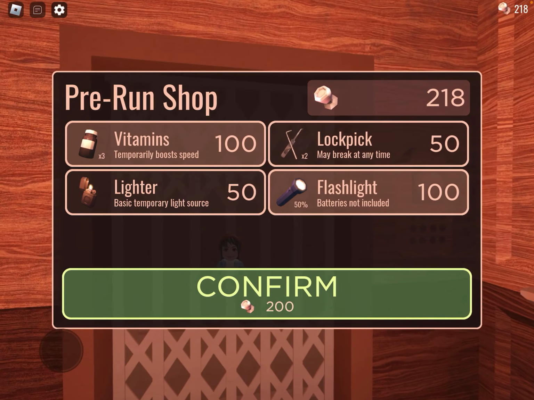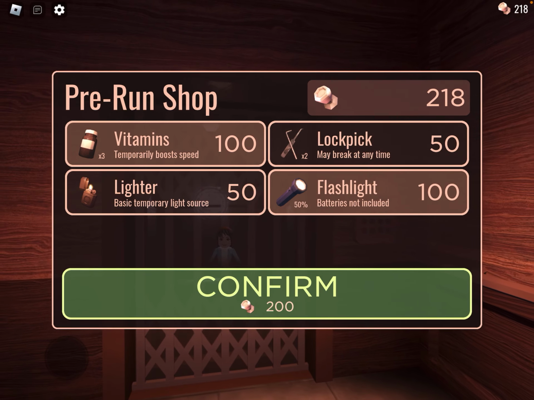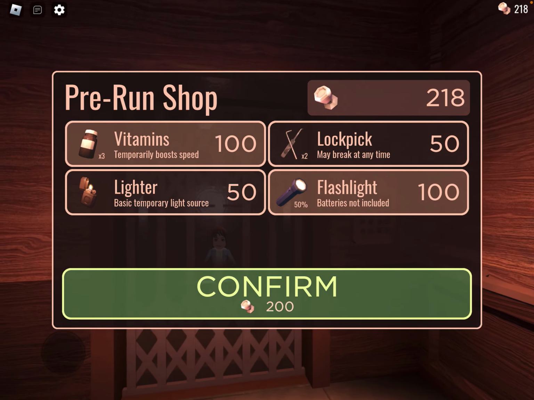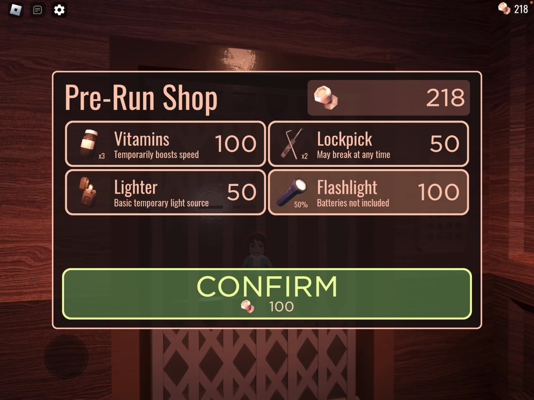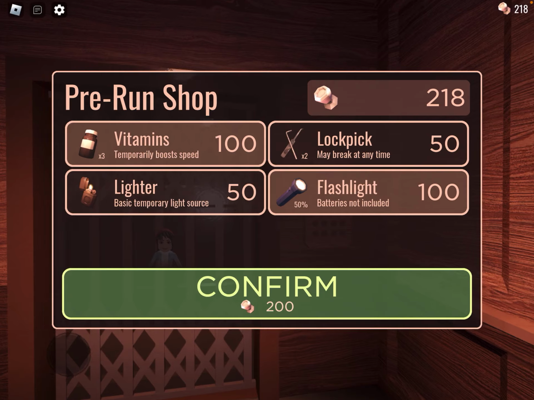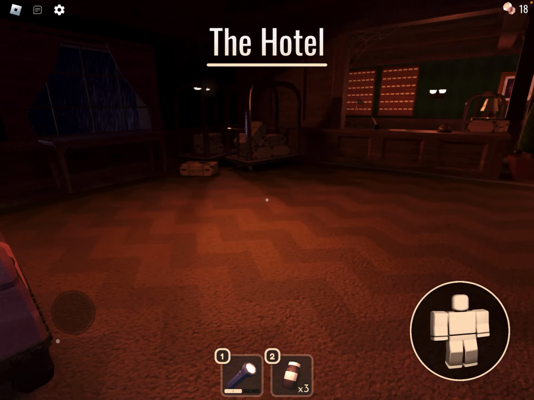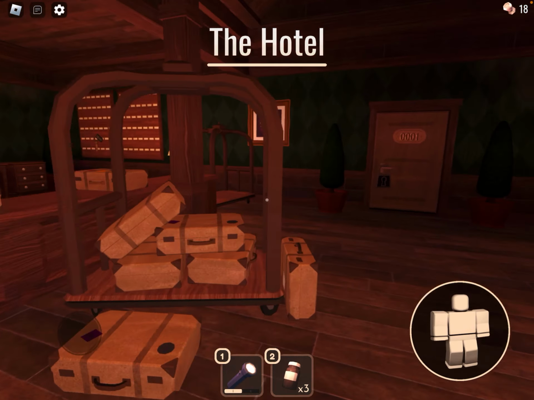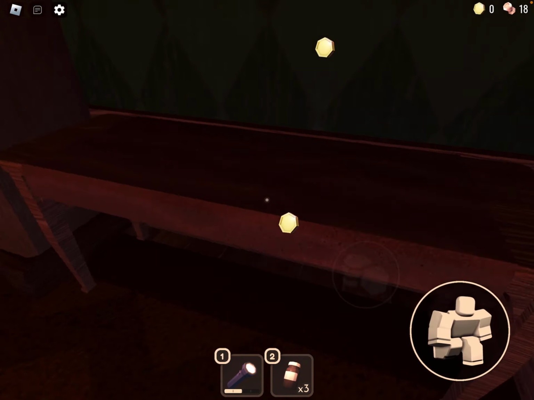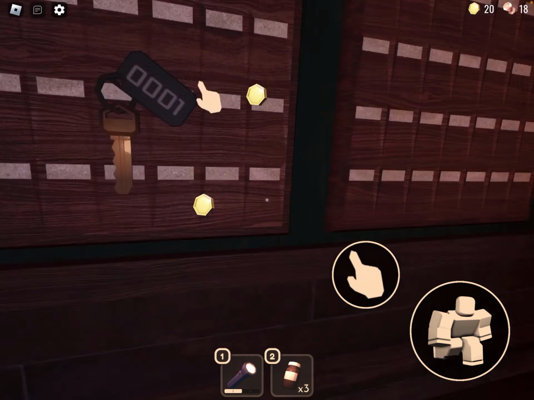Those two, the best things to get. I don't know, should I just buy the flashlight? I think I'll just buy the flashlight. I don't really need the pills, do I? Okay. I bought both of them. Hopefully we do well. I spent a lot of money.